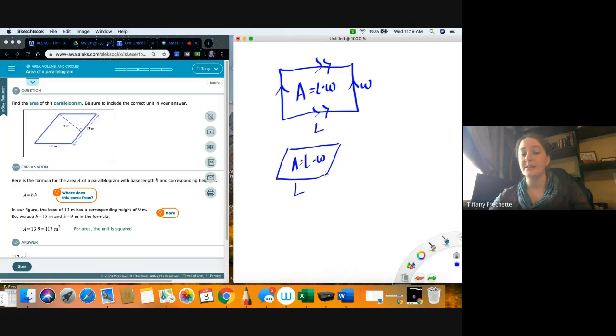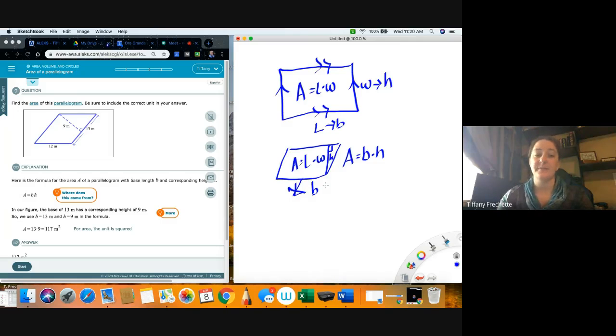So what we need for width is you always need a line that's at a 90-degree angle like this. So we need to know this actual, and we can call that a little bit more height than this one. So instead of length and width, we would change it to area equals base times height. It still means the same thing, length and width, base and height, because I can call this the base and I can call this the height, okay? So really, it means the same thing. It's just an easier way to refer to it. So instead of L, we're going to say base. And instead of W, we're going to say height, because it's a little bit more representative of what we need to do.